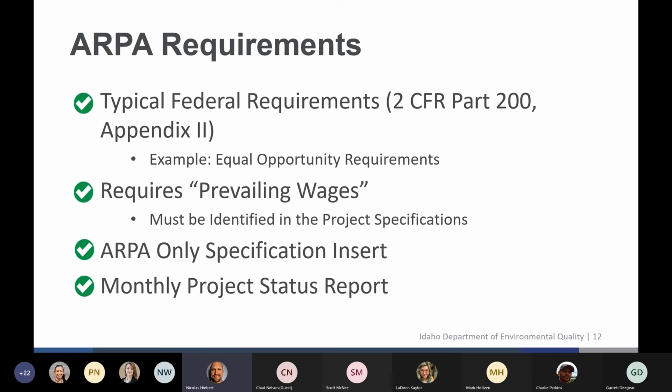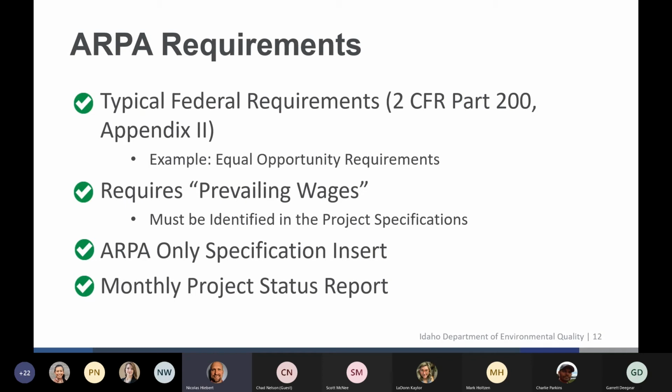And so as the system, as you're starting to draw funds from the ARPA, you and your consultant will be filling out a reimbursement request almost identical to the SRF processes. But as part of ARPA, we'd anticipate maybe a one-page sheet behind that gives us a little bit more clear picture of where the ARPA project and where the ARPA funds are at and how deadlines are being met. And so that'll give us the ability to meet our reporting requirements without having to bug you and your consultant every month with seemingly useless information or requests for information.